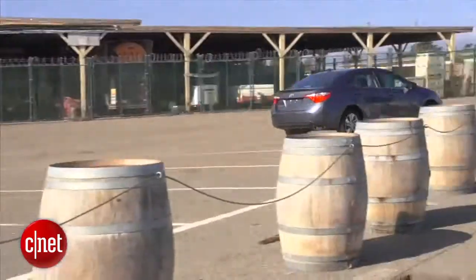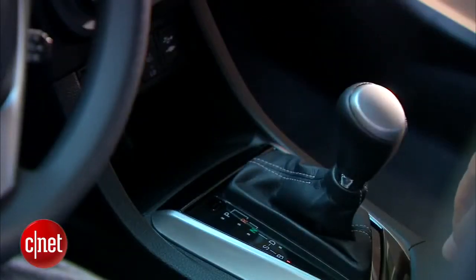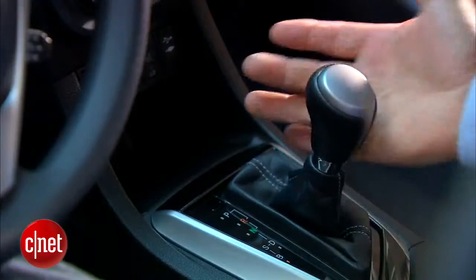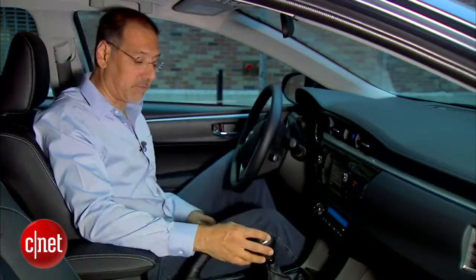In terms of drive controls, this is our one-choice automatic. It's a CVT, a continuously variable transmission, with 3 positions: regular drive, sport, and B, which from the Prius is an additional regenerative braking mode. I'm not quite sure what it does on a car without a regeneration cycle. There's no shiftable gate no matter where you are, no paddles because it's a CVT, but it does have synthetic shift points programmed into it.